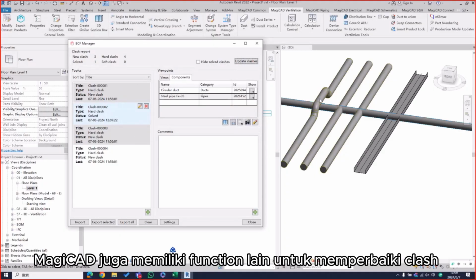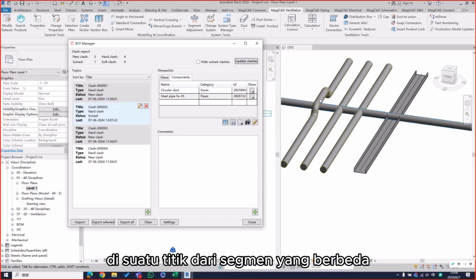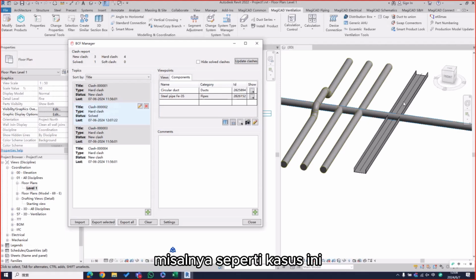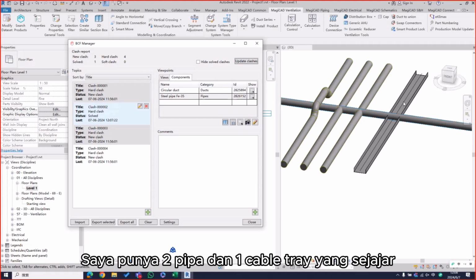And we also have another function to fix clashes at one time for different segments if they are parallel with each other. For example, in this case, I have two pipes and one cable tray segment, and they are parallel, right?